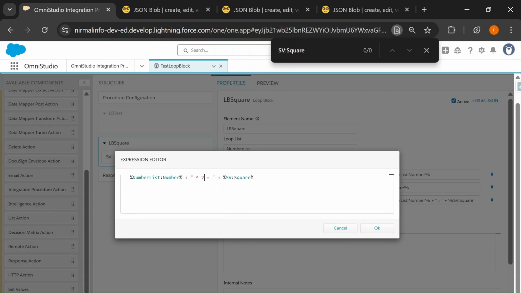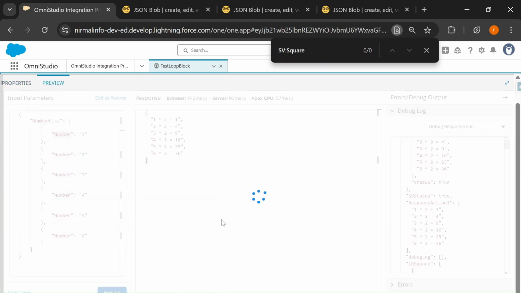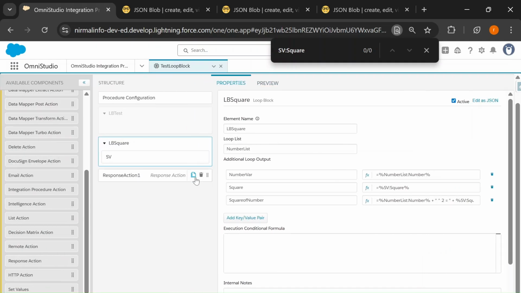This is a square notation. So number square is this result. Let's say okay. Execute. Yeah, this is fine now. 1 square is 1, 4 square is 16, like that. If you want, you can add here some more numbers, 1 to 10, and you can display like this. So this way we can use the loop block and we can play inside this JSON format.